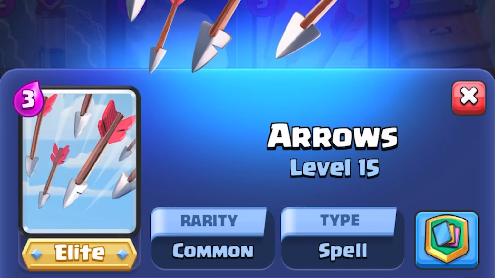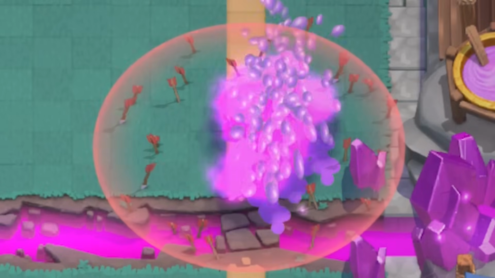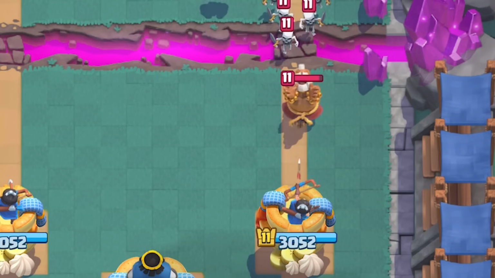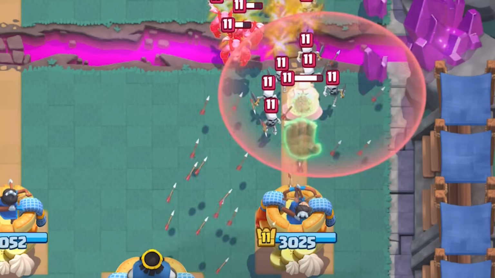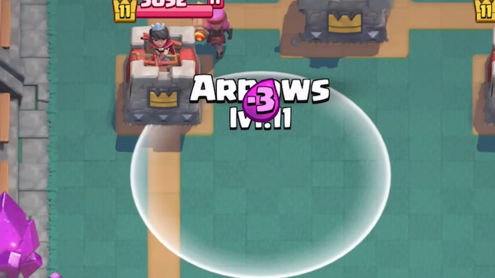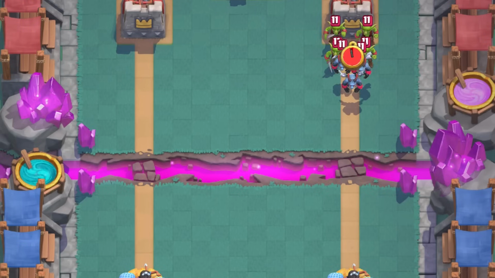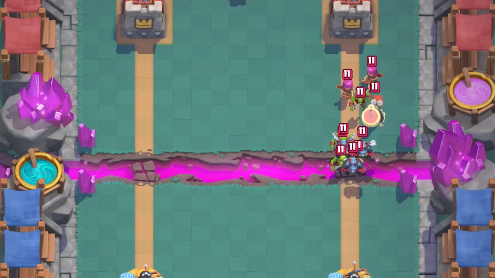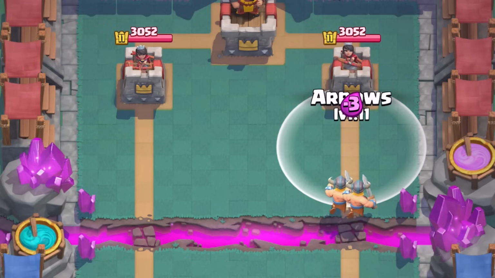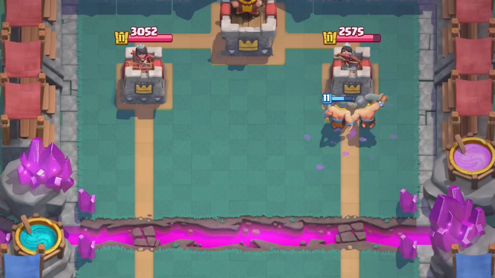Next we got arrows. For 3 elixir you get a multi-projectile based spell that deals mediocre damage to both air and ground troops. Being multi-projectile means the monk can only reflect the arrows that hit him, not the entire spell. What makes arrows special is its ability to take out multiple heavier troops. Minions, goblins, archers, bombers, rascals, it just takes out so many things. The large radius combined with how it's a multi-projectile spell makes predictions with it much less risky and easier to hit.